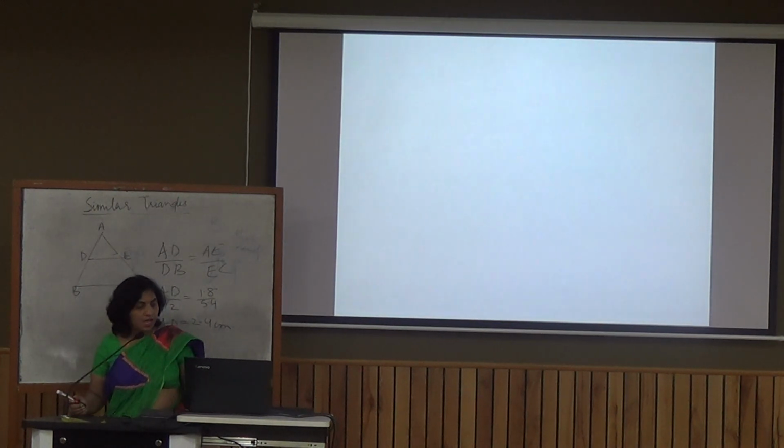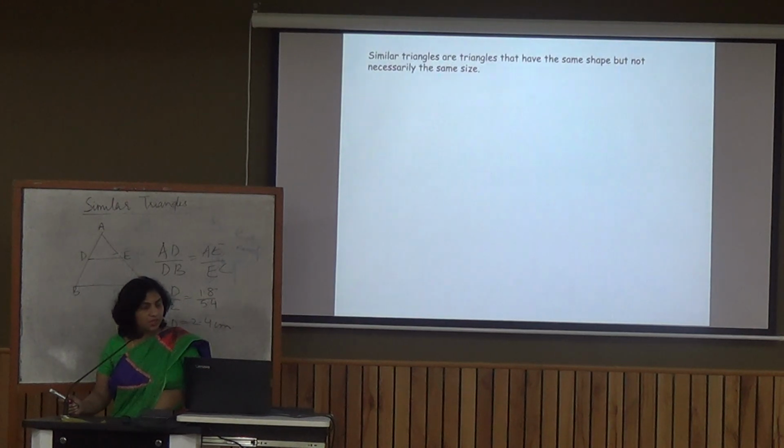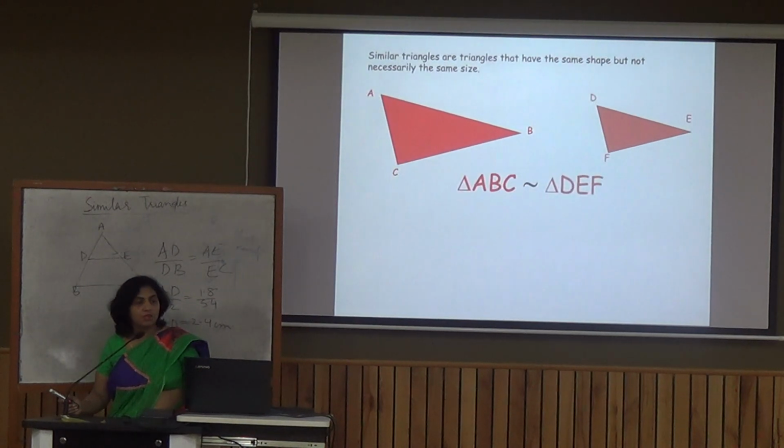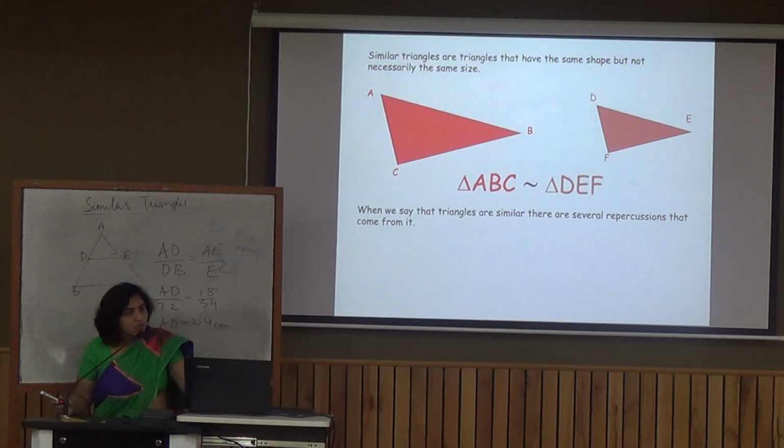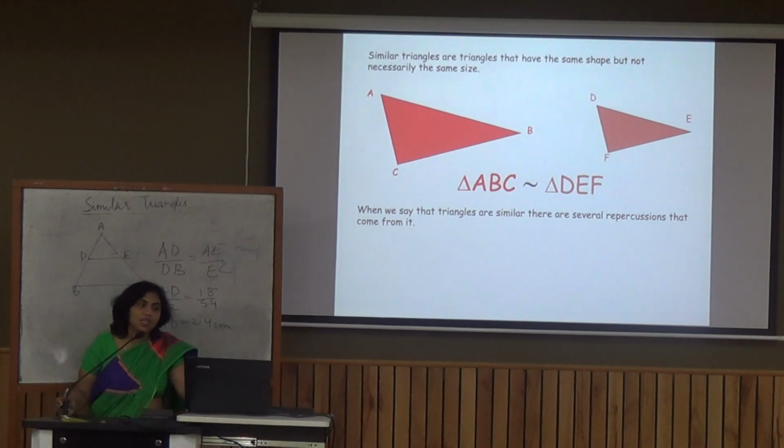Now closely look at similar triangles. These are similar triangles that have the same shape but not the same size. As I had discussed earlier also, the figures are look-alike. They are not of the same size, they are only of the same shape. That is the basic difference between congruency and similarity of triangles. In congruency, we have to have the same shape and same size. But in similarity, we only have to have the same shape, not the same size.